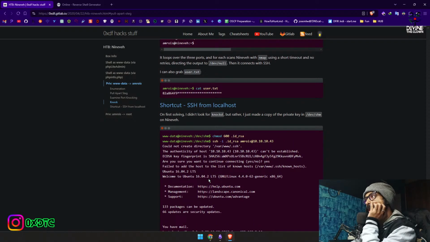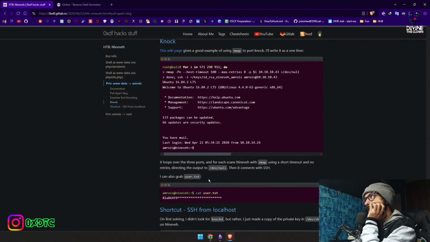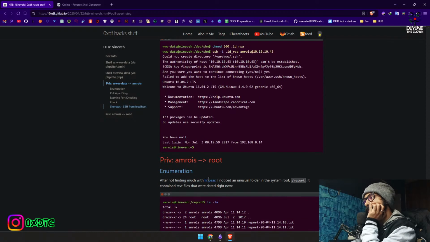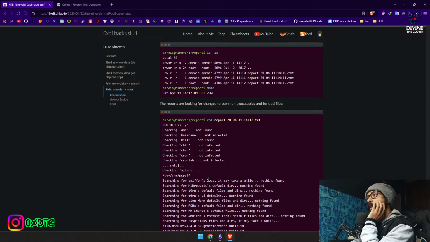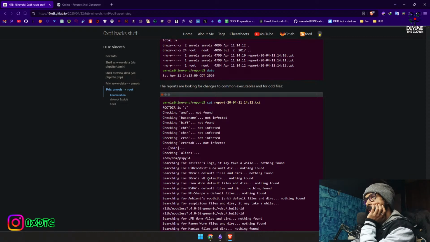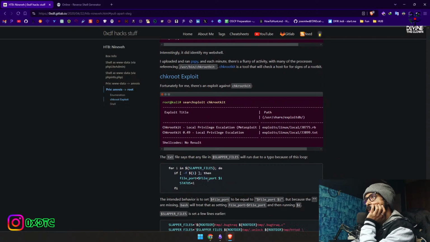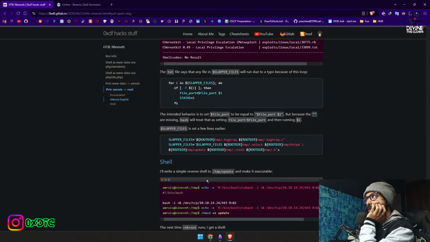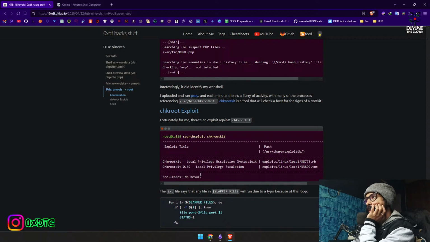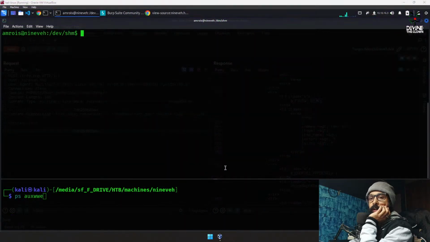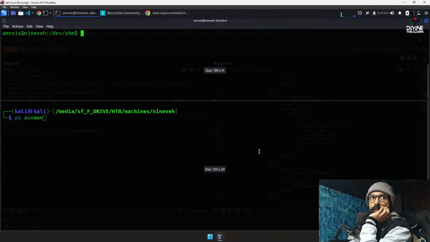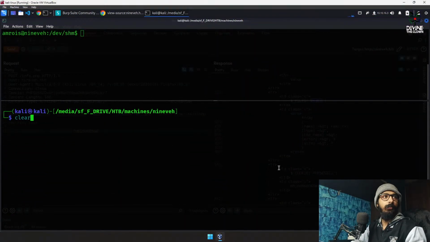But we didn't do anything like that. We still got the admin, like user access. But what I'm interested in is, oh, there is chroot. What is this? And why didn't I see it, or did I go blind? Where is it mentioned?